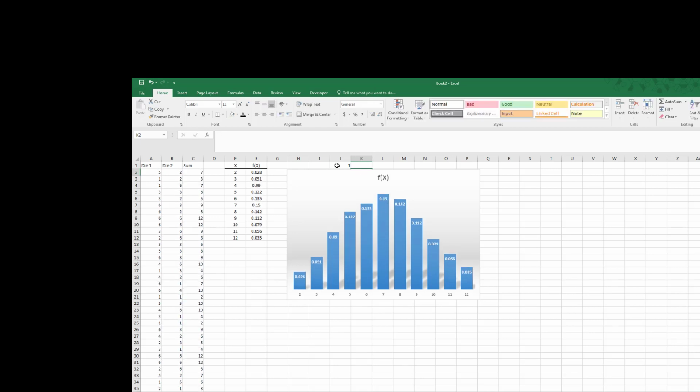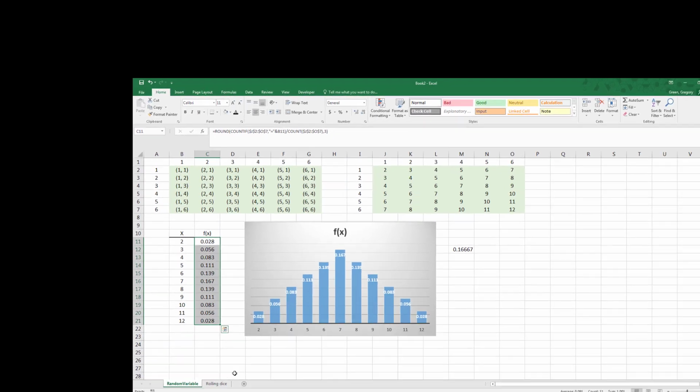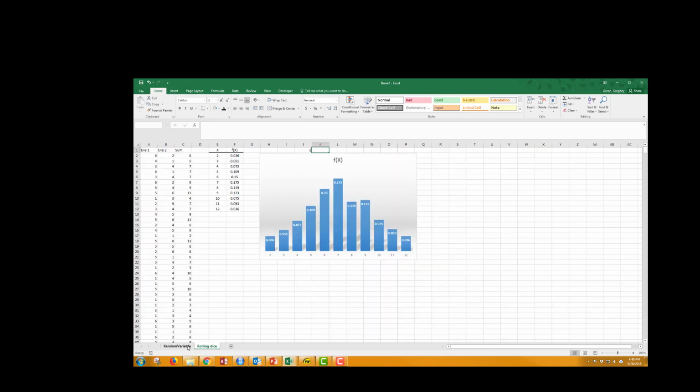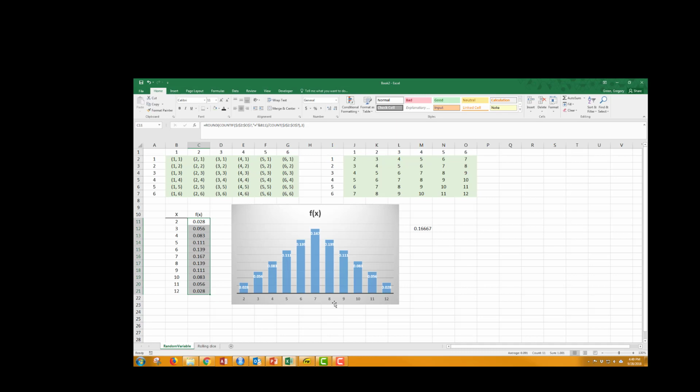It will never be perfect. It will sometimes be close, but it will never be perfect. So when somebody says to you, yeah, my dice are fair, that means that with enough repetitions, the distribution that we saw over here from the actual rolls should start to look like this theoretical distribution that came from you and I doing our thinking.